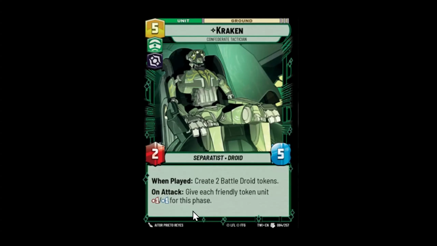So that's the downside. Kraken, 5 cost, 2 attack, 5 defense, separatist droid. When played, create 2 battle droid tokens. Wow. On attack, give each friendly token unit +1/+1 for this phase. Wow. Okay. So he buffs tokens and he puts out 2 tokens. That's great. So at 5 drops, you put out 2 battle droid tokens, so those are 1/1s, and then he gives them all +1, so essentially attacking for 2, so he's hitting for 6. If you hit with all those on the next turn, that's going to be 6 damage, and you've got multiple sources that he's doing. I forgot to say, he's Confederate Tactician. Yeah, that's pretty good. So people are going to like this for droid decks and for droid token decks.